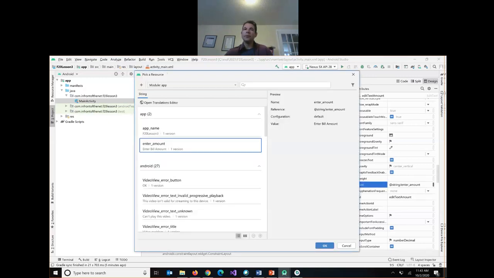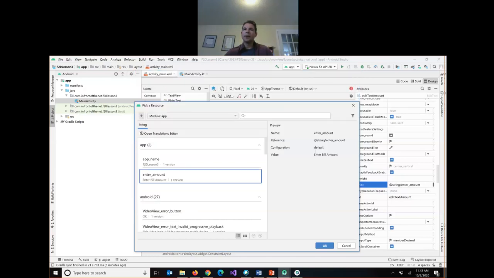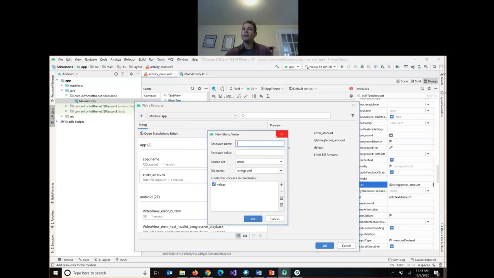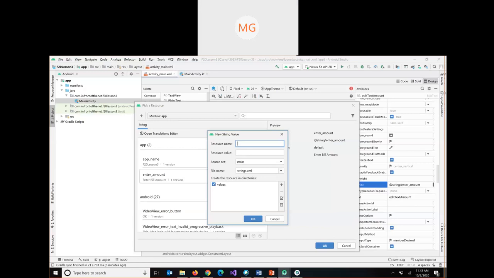And that opens up this resource dialog screen. And I click the plus sign here that said add resources to the module. So I clicked that, I chose string value, and I entered in a name and value. And the name has to be all lowercase, and you separate the words with underscores. You can't use camel case. Okay, Lynn, did you get that?